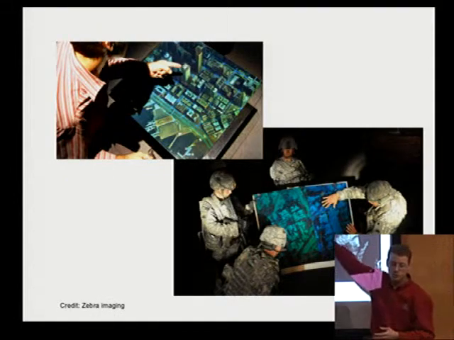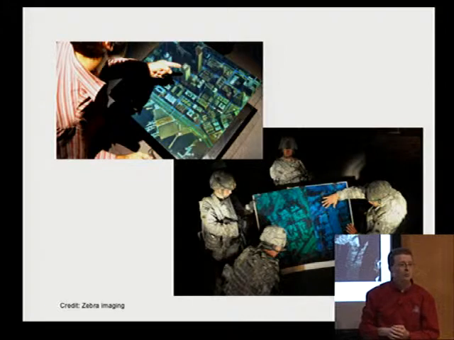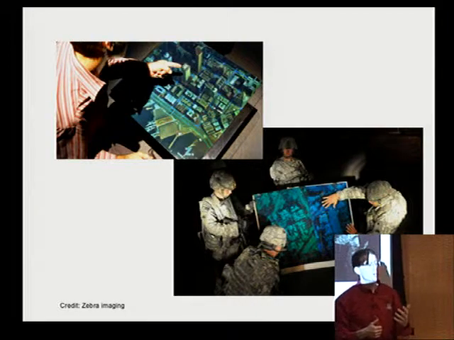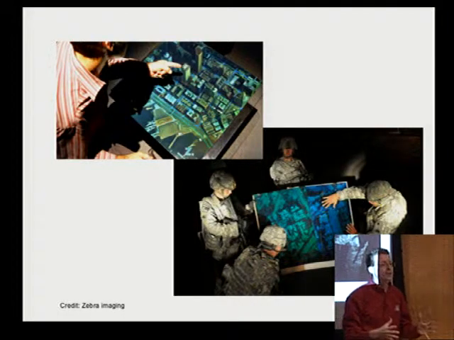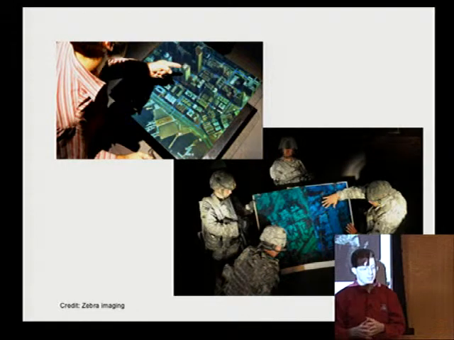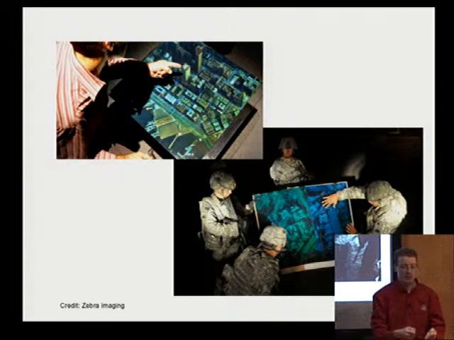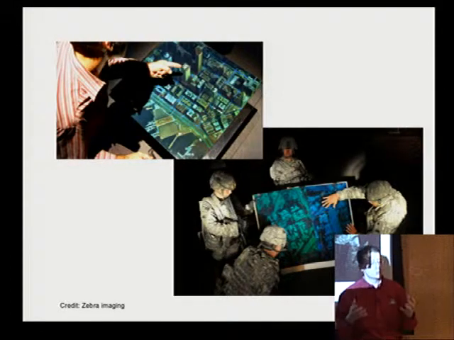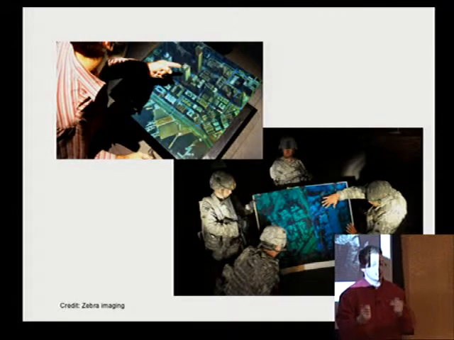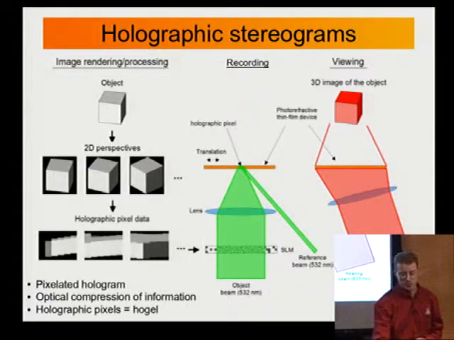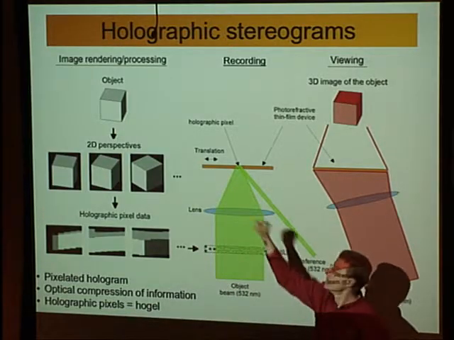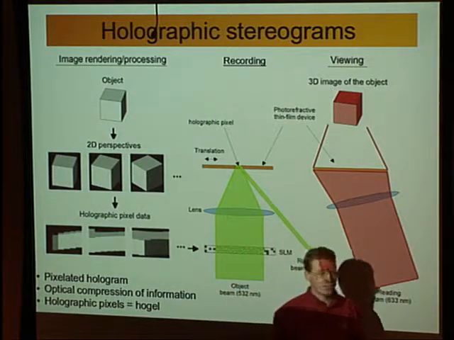So do you remember those 3D battle maps I talked about earlier? Well, let's take a closer look at how they are made. Because if they are indeed holograms, they are holograms of a very peculiar form. They are called holographic stereograms. The name is a little bit confusing because it's close to stereoscopic, but they are called stereographic, not stereoscopic. They are produced by holographic printing, a pixel after another, not in a single exposure with the object on the optical table. Here's how it works. To generate one of those maps, we start with an object that could be real or computer generated. And we render 2D perspectives at different angles.